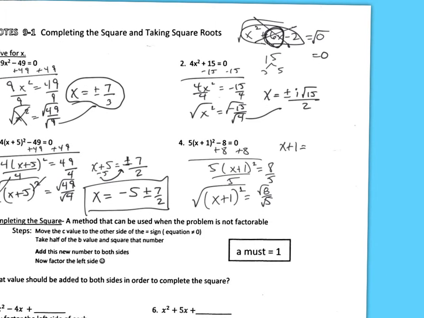That's, of course, not a perfect square, so we'll use a little tree. 4 times 2, 2 times 2. Here's a pair of 2's. So the 2 is going to come out, so we get plus or minus 2 radical 2. Now the square root of 5, we cannot simplify, so it just stays that way. Now we can't have a radical in the bottom, so I'm going to multiply the top and the bottom by radical 5. And we're left with plus or minus 2 radical 10 over 5.